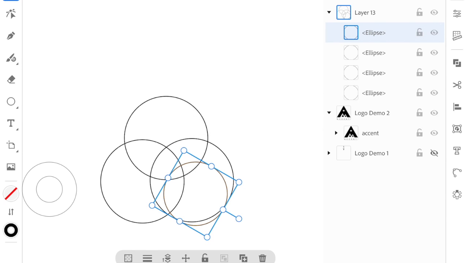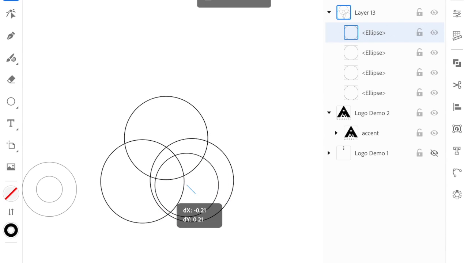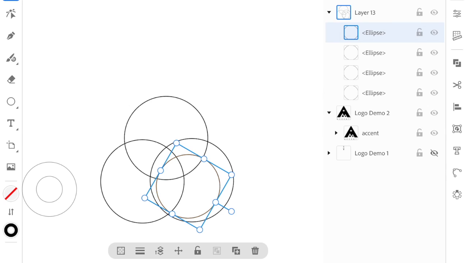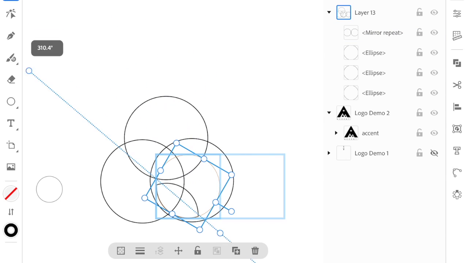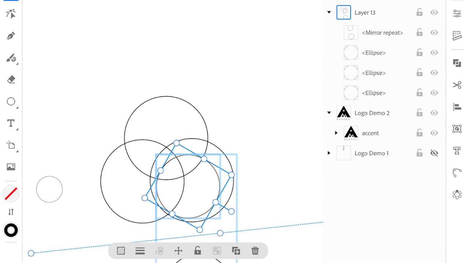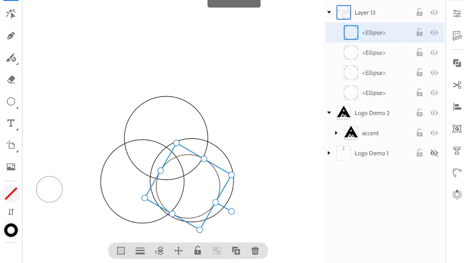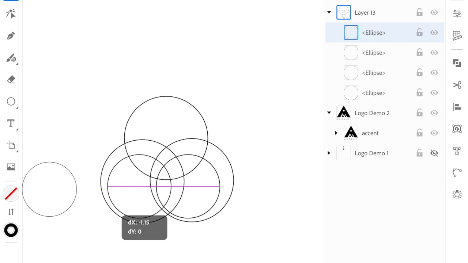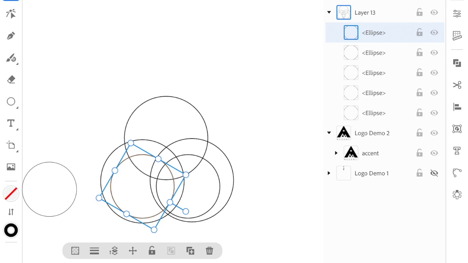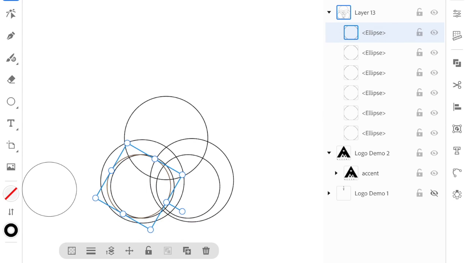I'm going to just move it up and over a little bit. And I could reflect this circle by mirroring it and changing where that mirror line is. However, I'm going to just duplicate here and then use the move tool to drag it across to show you those snapping lines work really well.